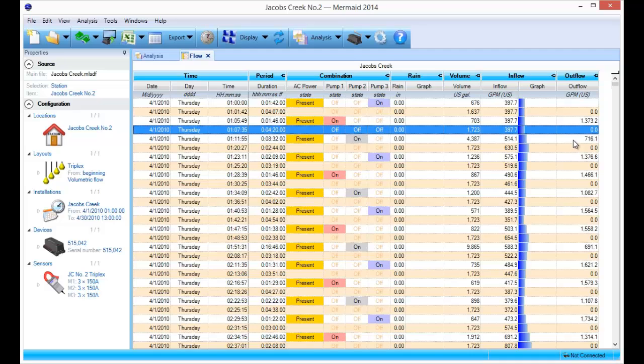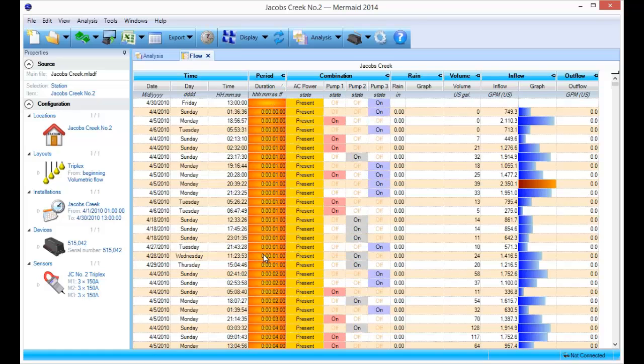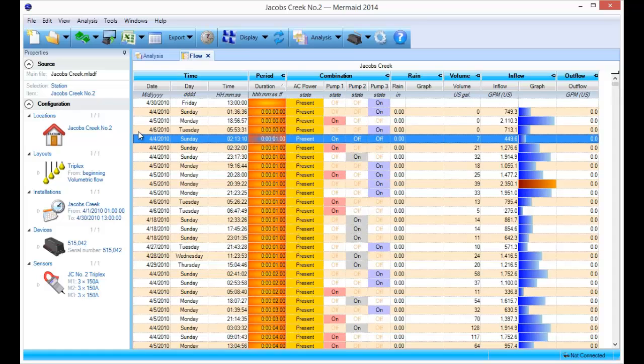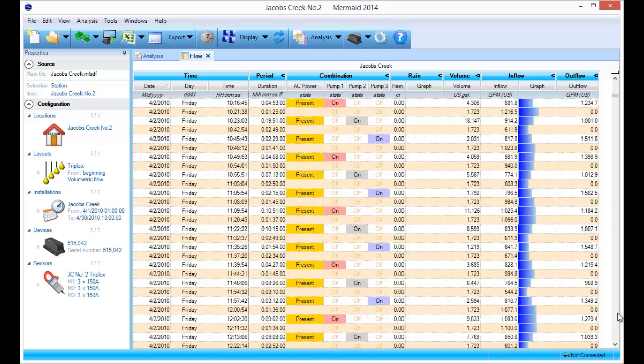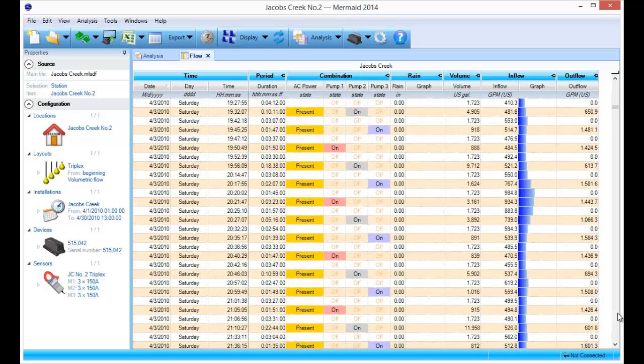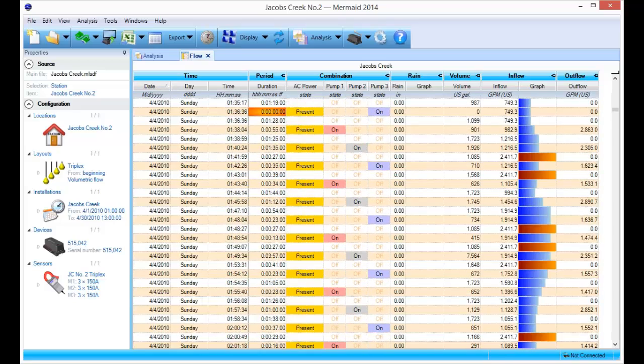When we say that we have 1900 calculations to arrive at an average capacity, these are each of them here. If we want to look for the very short events, we just have to click on the heading here. It will be sorted from the shortest to the longest. If we take one and want to see what happened there, we click back to sort by date, then scroll down to where we had this problem, and here we are.